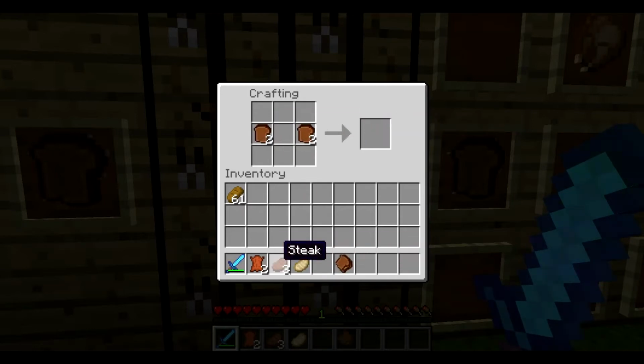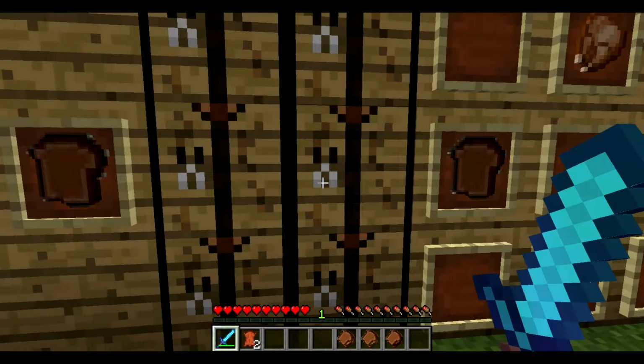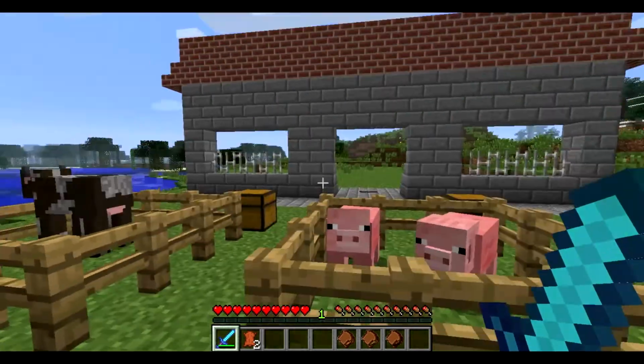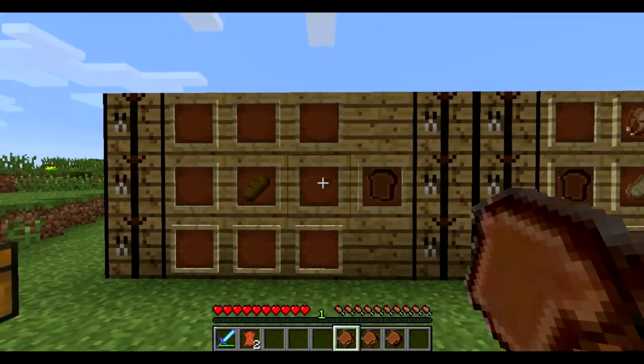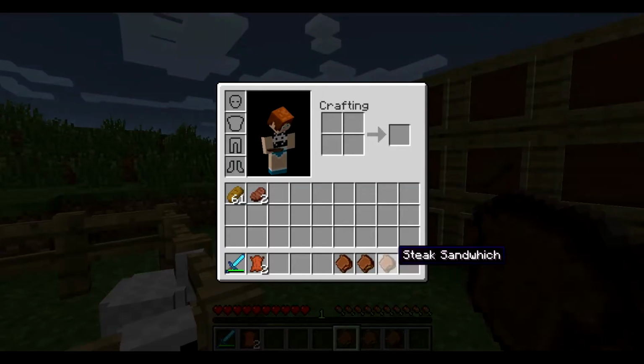That's sandwich number one. Now for a pork chop, sandwich number two. And now for a steak sandwich. There we have it. It really is as simple as that. That's basically it. And then you can just, when your hunger goes down, don't think it will very soon for me, but yeah, just eat one of these when your hunger goes down and it should go back up.